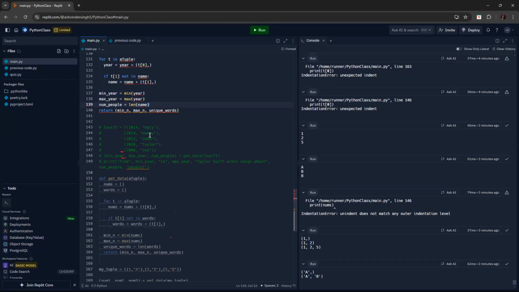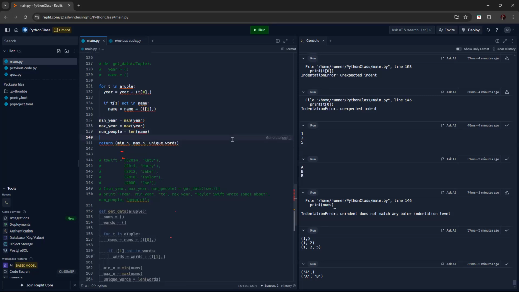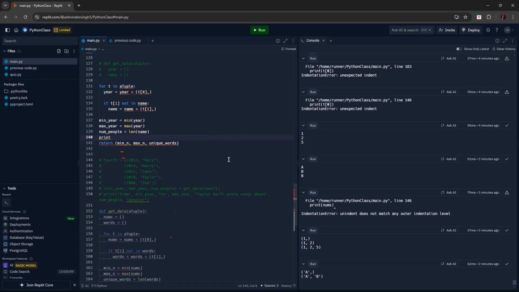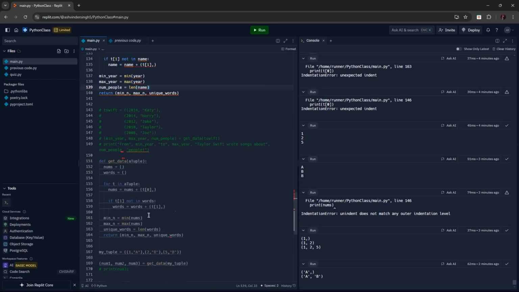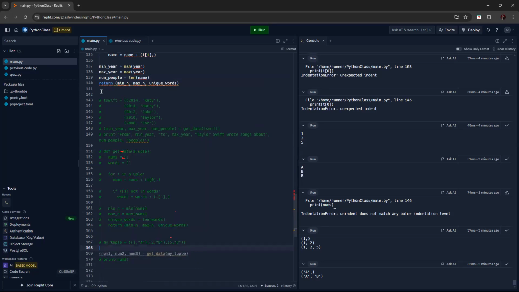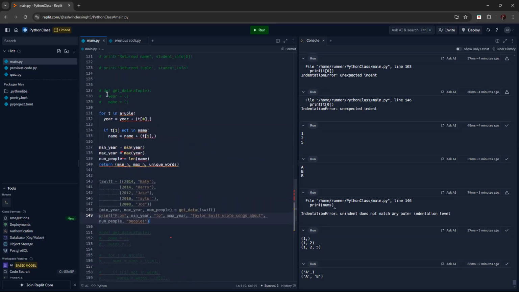Length is correct, right? It should apply the same way. Let's make sure. Print. Actually, it's just going to print it anyway. Okay. Let's see what happens here.